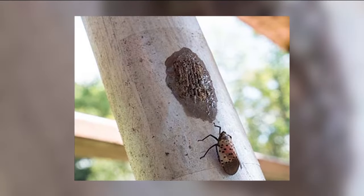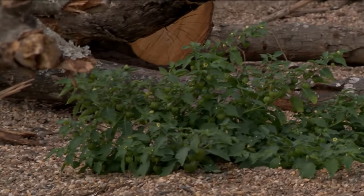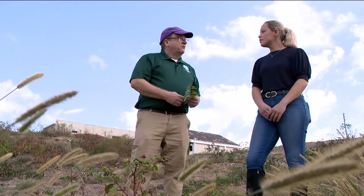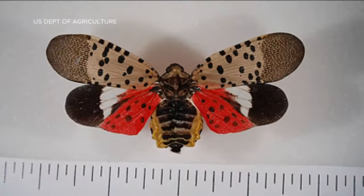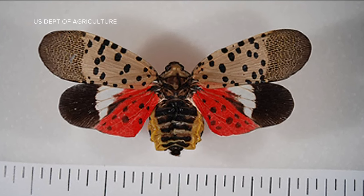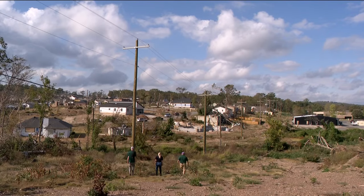So if you see the fly as an adult or before it even hatches, report it. We want to know if and when we get them so that maybe we could have some impact, at least on the initial introduction. As for Schell, he's hoping the bug stays away, but he's prepared for a visit. He says, 'I figure we're going to get them at some point. They spread so quickly in the last nine years that it's probably just a matter of time.'